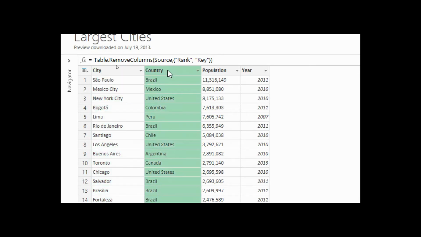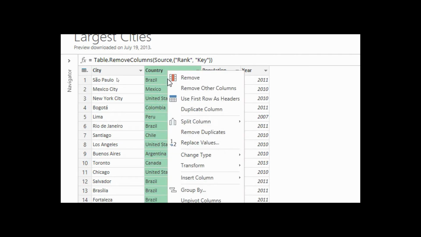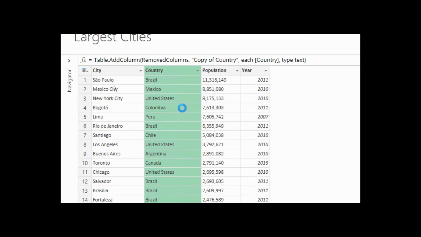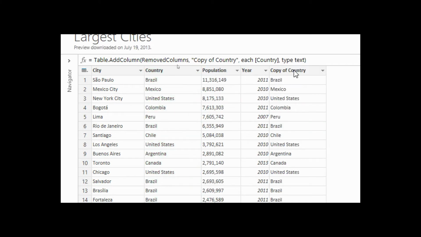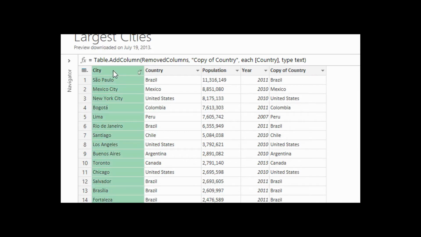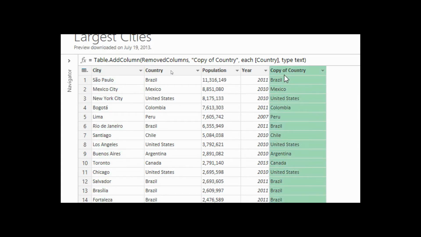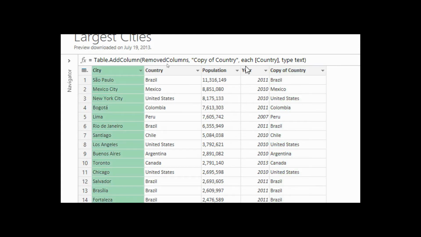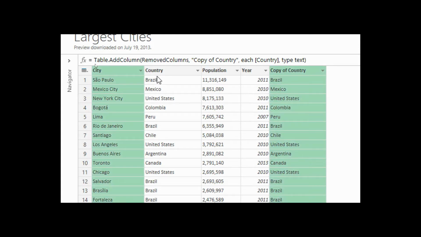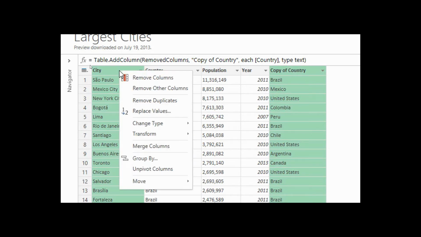So what I'm going to do is I'm going to actually duplicate country. I'm going to make a duplicate column here by right-clicking on country and selecting duplicate column. So I now have an exact copy of that column here called copy of country. And what I'd like to do is merge both city and country, that copy of country, together. And that way I'll have a very explicit version of what my city name is. Now this is actually pretty simple to do. You simply select city and multi-select copy of country, and then right-click on any one of them and tell it that you want to merge these columns.